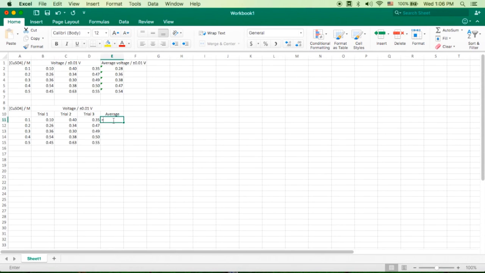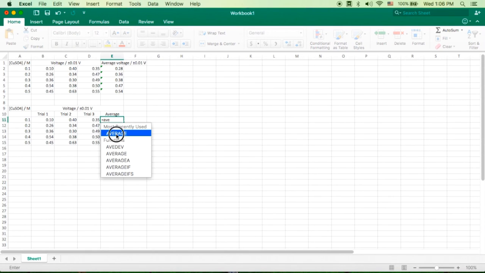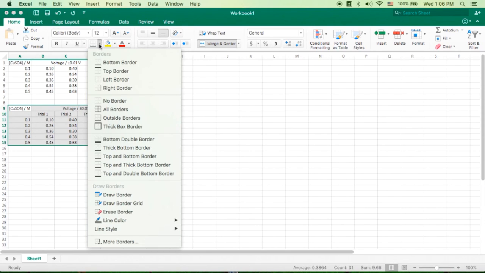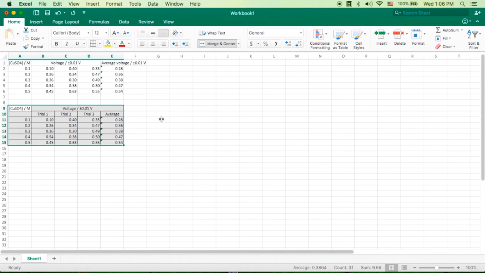So if I repeat that process, and just for aesthetics, let's put some borders. There you have it. That's the most basic data processing that you can do with this set of data.